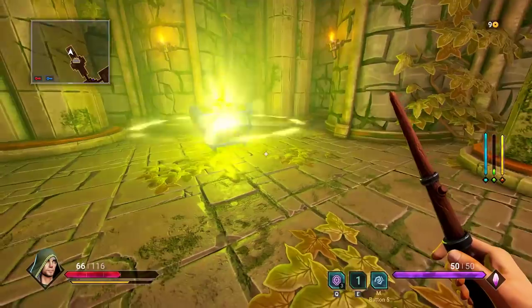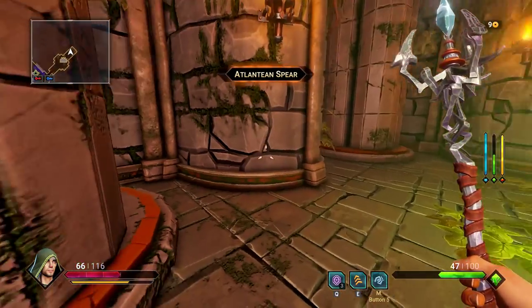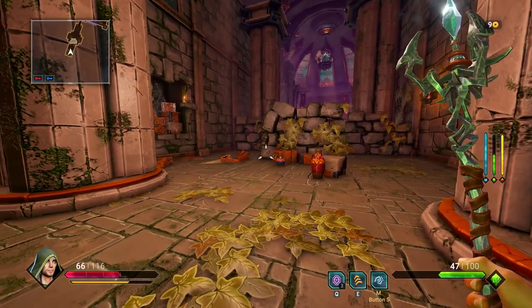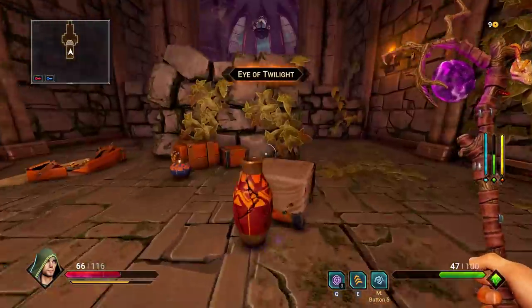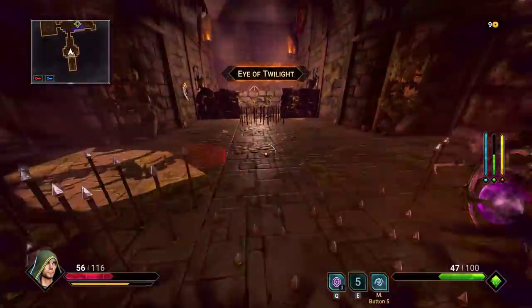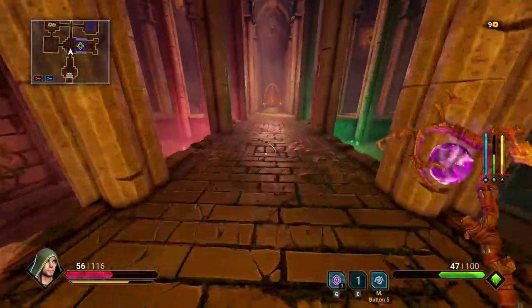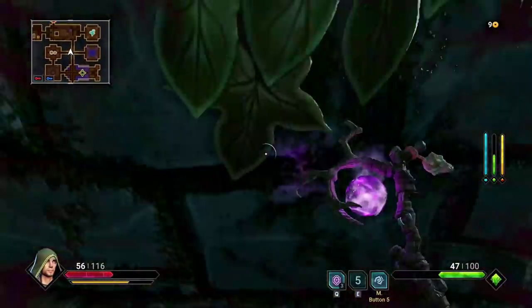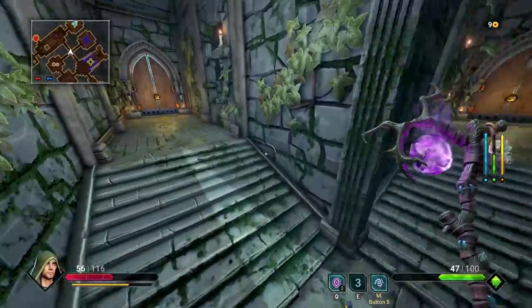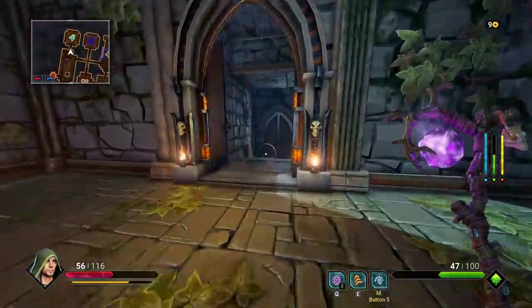Gotta move, baby. Really? Atlantean spear. I'd rather have the Eye of Twilight for now. This freaking room, man. Gotta wiggle back and forth. Wiggle, wiggle. I think that the difficulty increase probably increases the damage we take from traps and stuff as well, if I were to take a random guess.